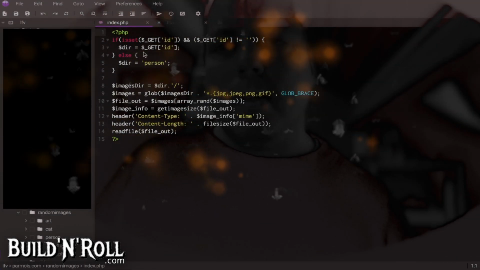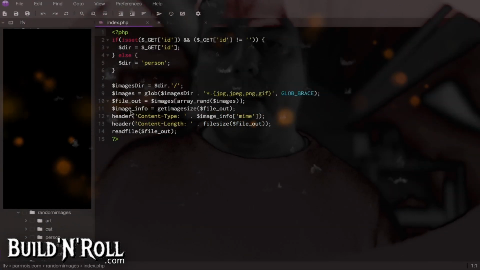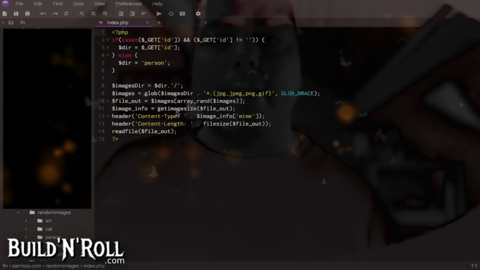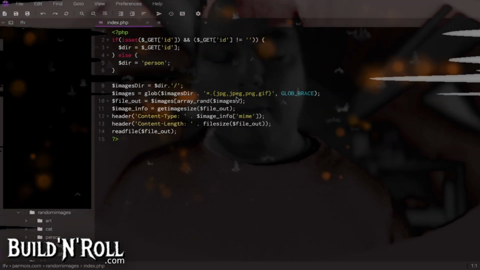And what this does, it goes to the directory. For instance, let's say I put cat. You go to cat, and here it looks at all the files with extension JPEG, PNG, or GIF. And then it selects a random one in this folder. Then from this random image, it gets the information: the size of the image, the weight, and also the MIME type. In my case, they are all JPEGs, but in those subfolders I can put any kind of images, doesn't matter.